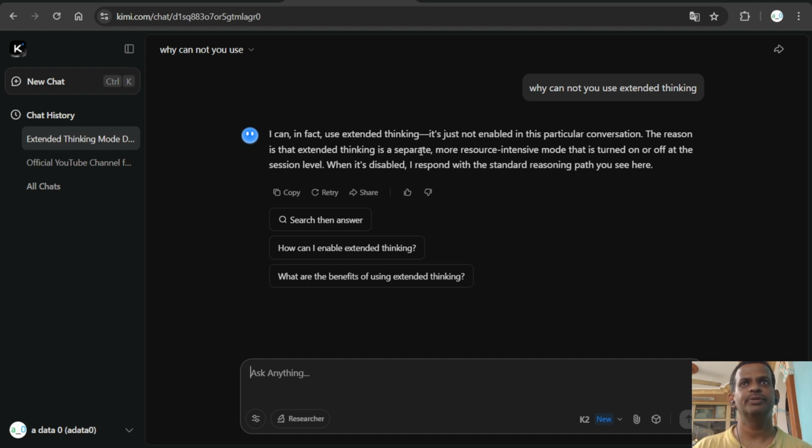Extended thinking is a separate, more resource-intensive mode that is turned on or off at the session level. When it is disabled, I respond with the standard reasoning path you see here.